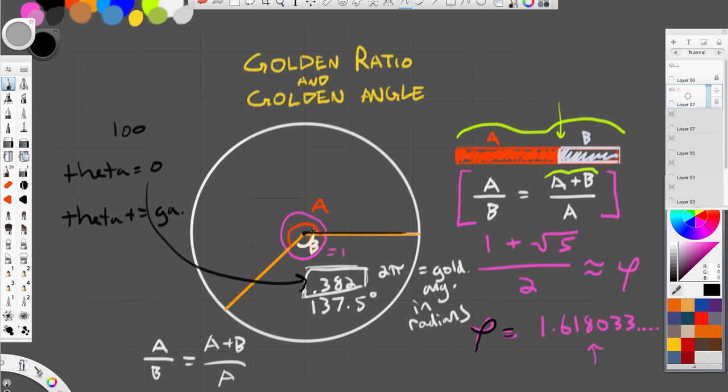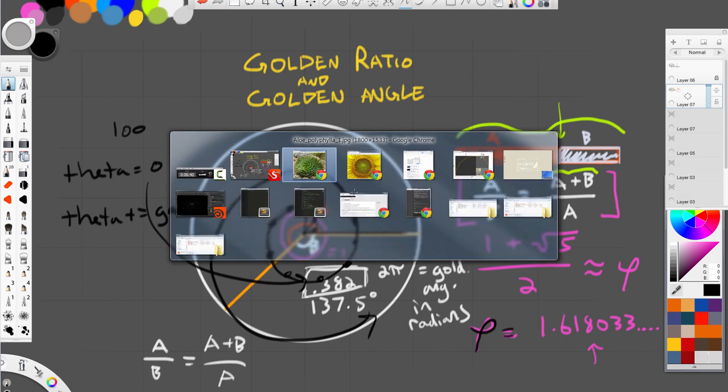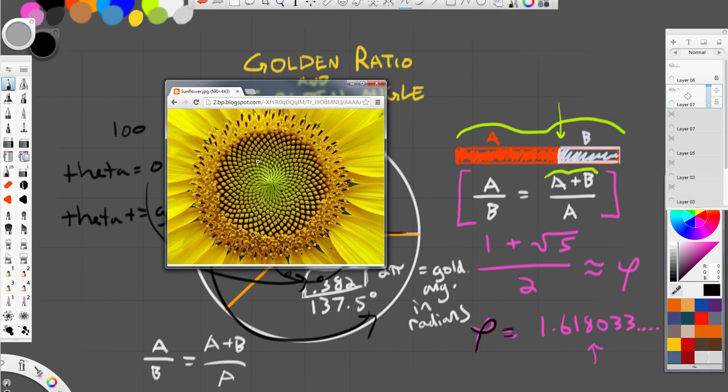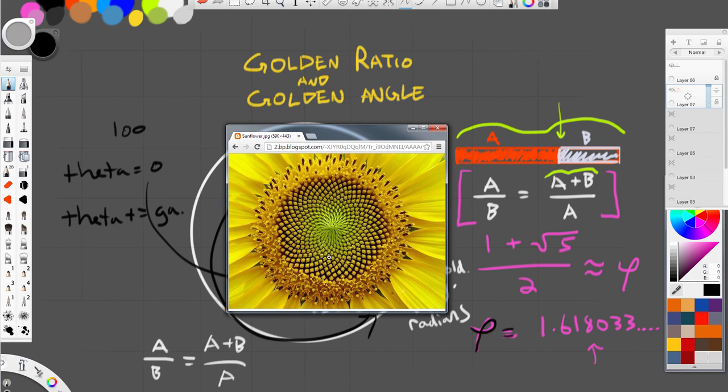So we're going to draw the next point here with an increase in radius, and then another point here, and we'll just keep iterating and increasing this angle theta and increasing our radius to produce the golden spiral. That's all there is to it. And it's going to result in an incredibly uniform packing of circles, and the sunflower I think shows this pretty well. So it's great for the sunflower because it can fit seeds in there very well.